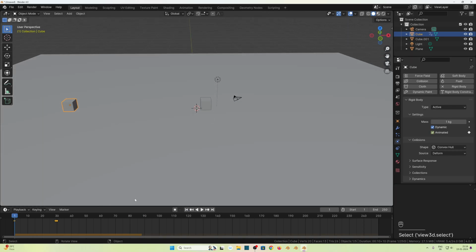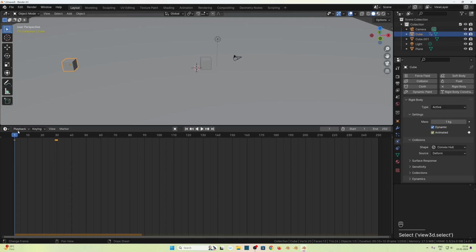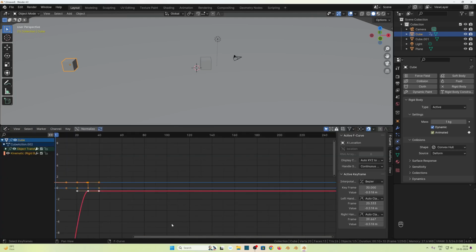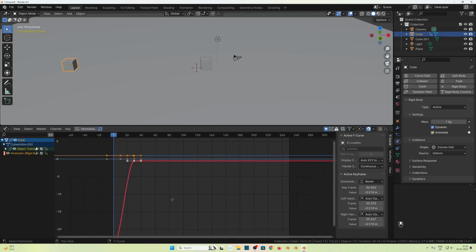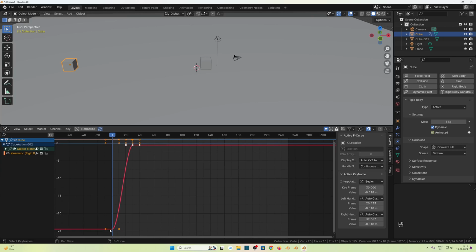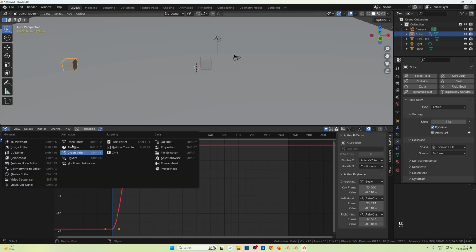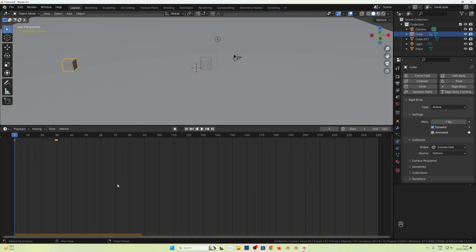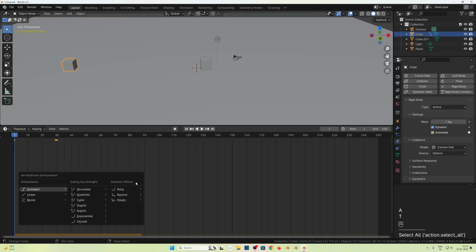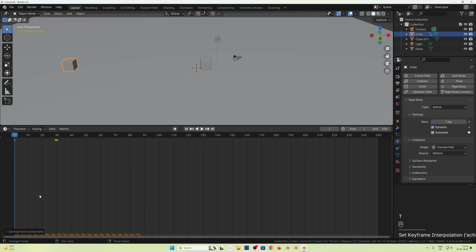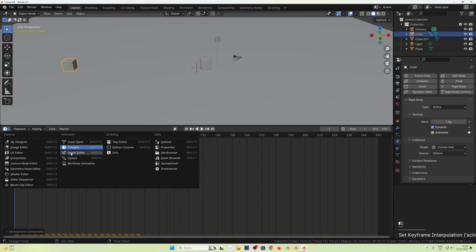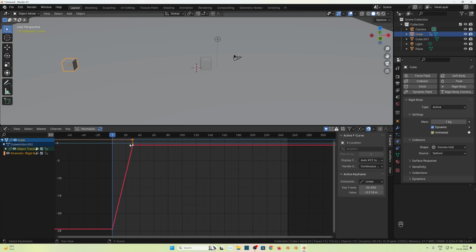That's because if I select this and bring this up a little, change this to graph editor, as you can see, the velocity of this cube is increasing gradually from here to here, then decreasing like this. We don't want that. We need this to be a constant. So in order to do that, go to timeline again. Select all of these keyframes using A key, then press T on the keyboard, then select the linear option. Now if we change this to graph editor, as you can see, it's constant like this.